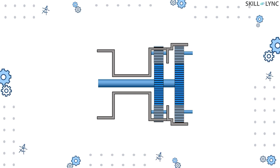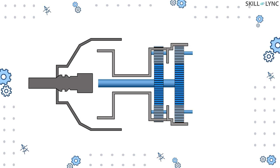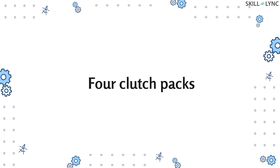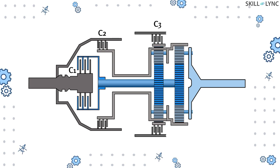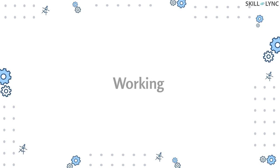The planet carrier of gear set 1 is also connected to a hollow shaft, which is then connected to the driving shell — a case that rotates along with the input shaft. The input is given to the system from the engine and the output is taken from the planet carrier of the second gear set. In addition, there are four clutch packs: the first engages the input shaft with the intermediate shaft, the second engages the driving shell with the secondary planet gears, the third holds the first ring gear, and the fourth holds and releases the second ring gear.